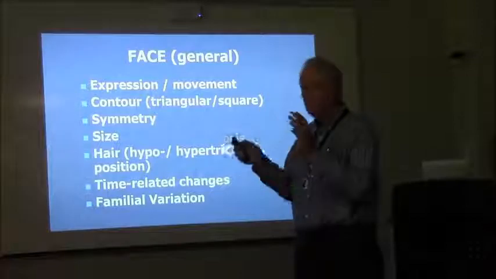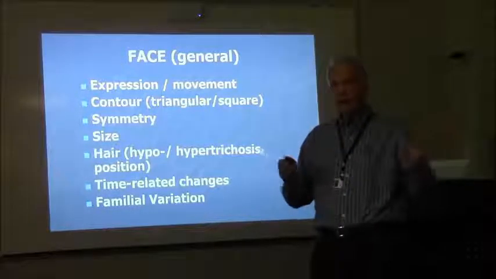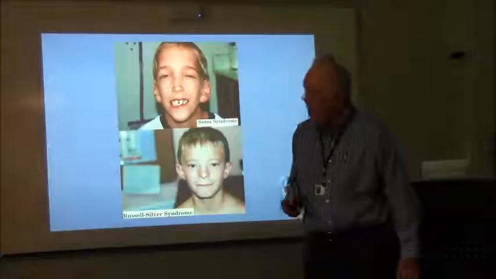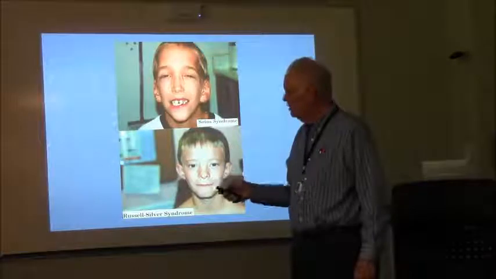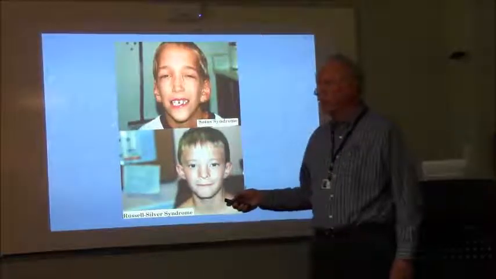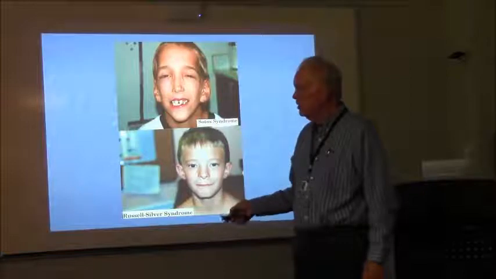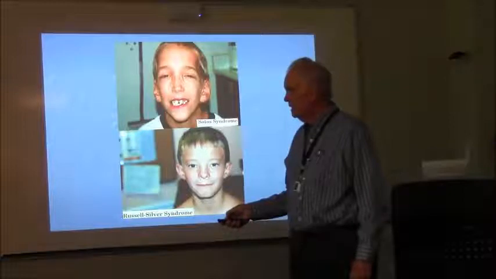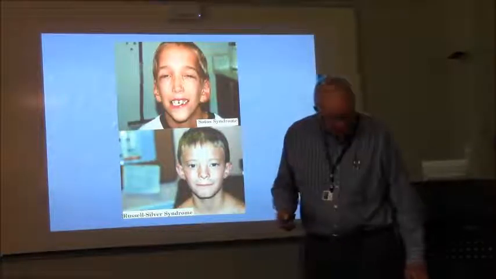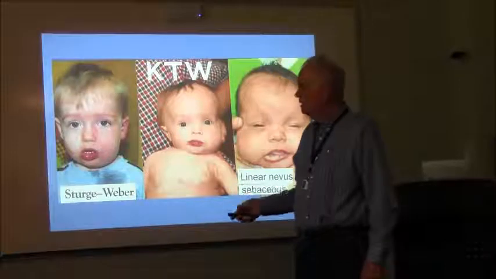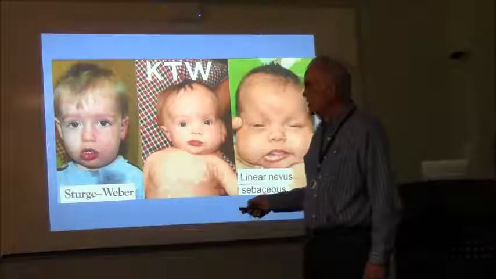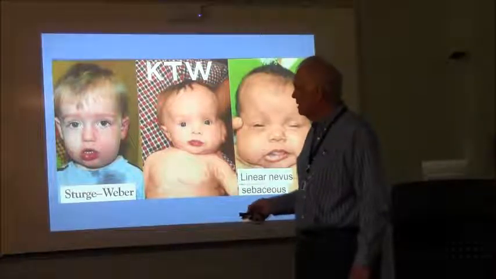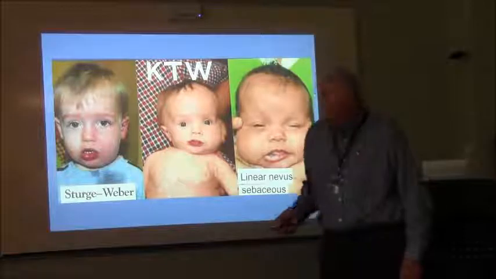And the face, we've talked about it all over. I'll just go back and show you a few things. But these are the things we're going to talk about very briefly. You have a triangular face, but it can be a large triangular face, as it is in this overgrowth syndrome, Sotos syndrome, or it can be small, as it is in this patient with Russell-Silver syndrome. By the way, Russell-Silver usually has a thin upper lip and a fairly long filter. And then hemangiomas can cause asymmetry, in Sturge-Weber syndrome, and Klippel-Trenaunay-Weber syndrome, and then in the linear nevus sebaceous syndrome.